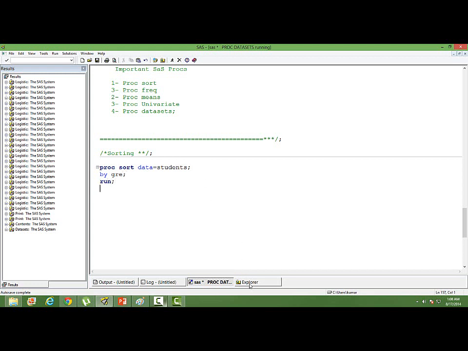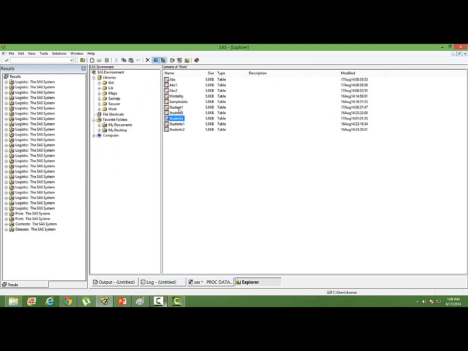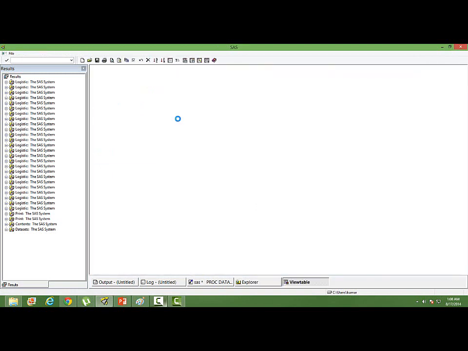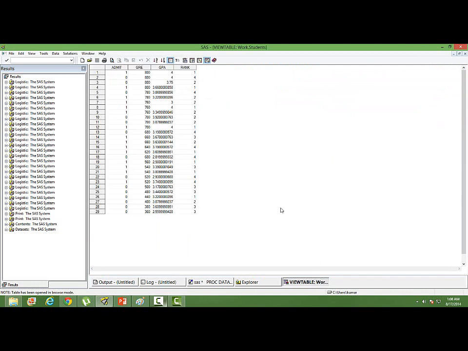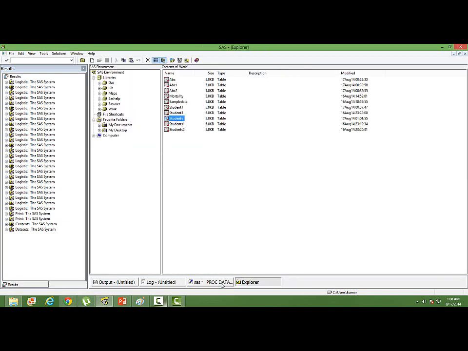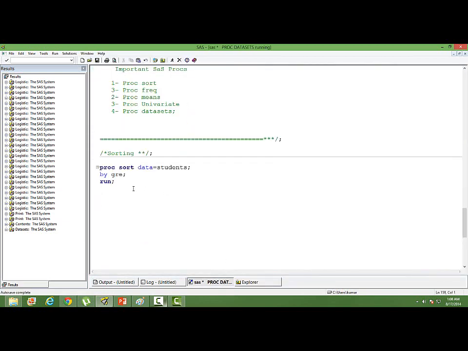Let me show you the dataset. The dataset that I'm using here is the one we can see on the screen. It's a dataset having 4 variables: admit, GRE, GPA, and rank. So this is a dataset on student admission. Okay, so proc sort data, dataset name, by GRE.